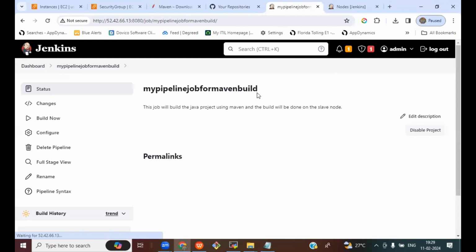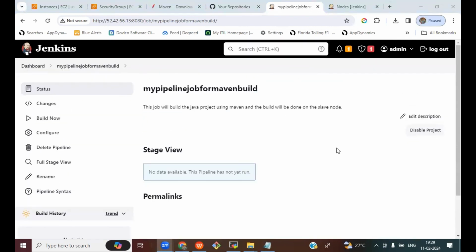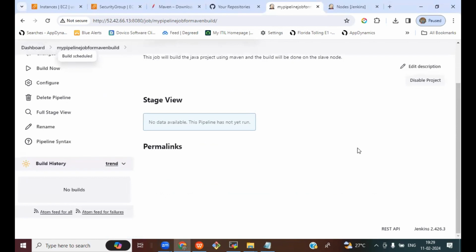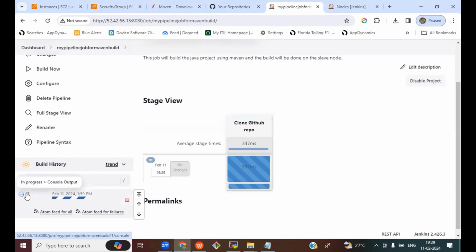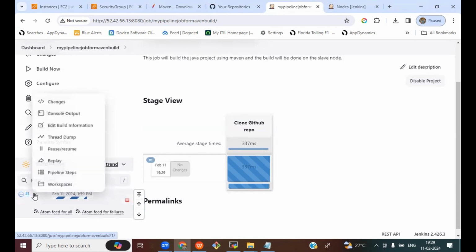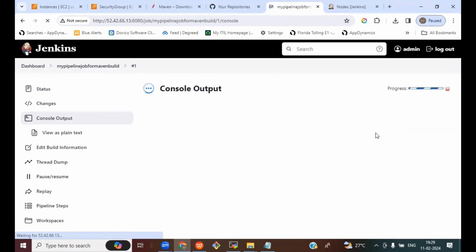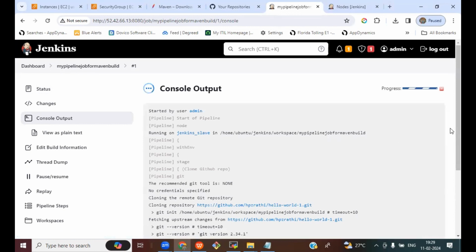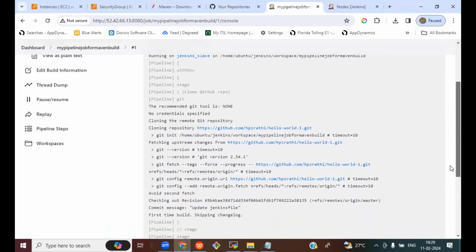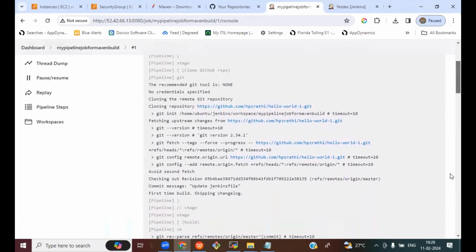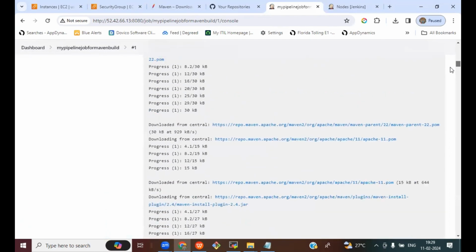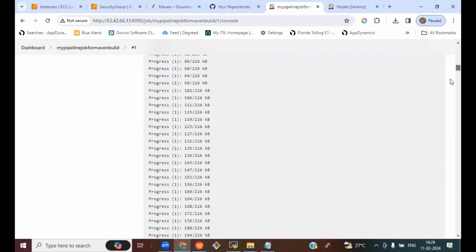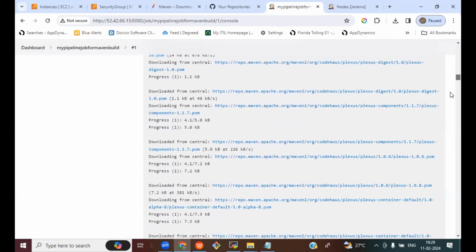Now let us go ahead and build this job. We'll see if it is able to build successfully. I click Build Now here, and let me go into the console output. We can see it is in the process of building the project.